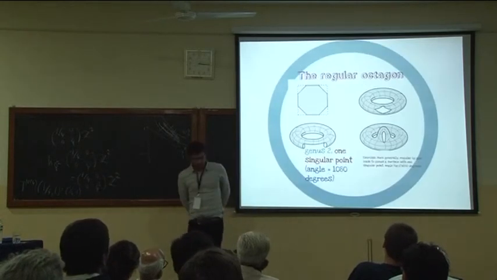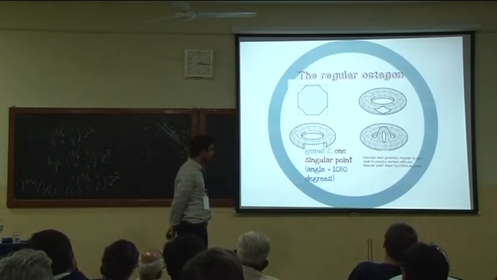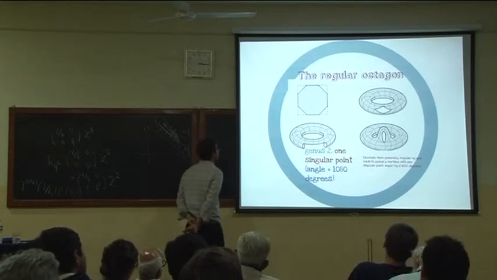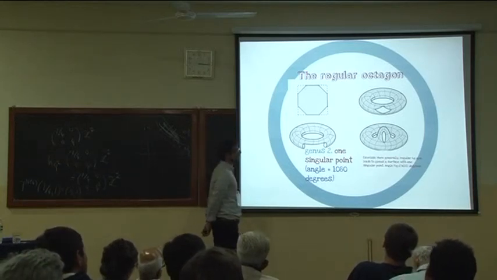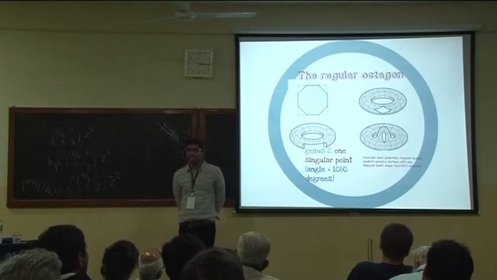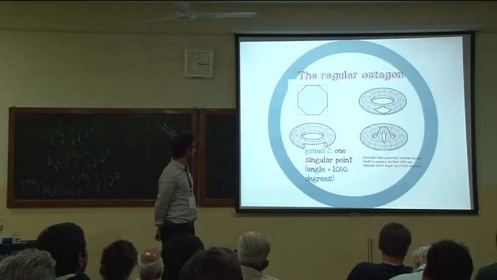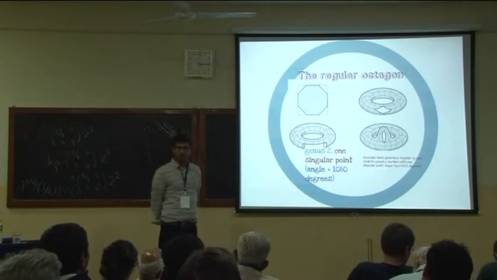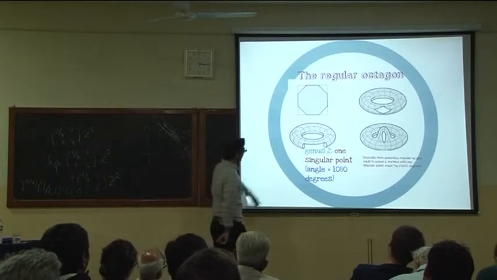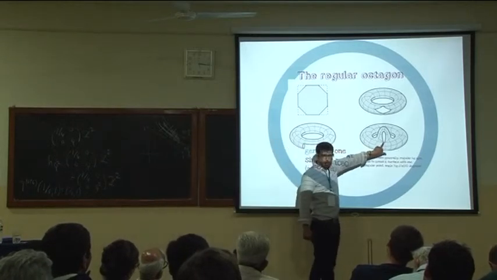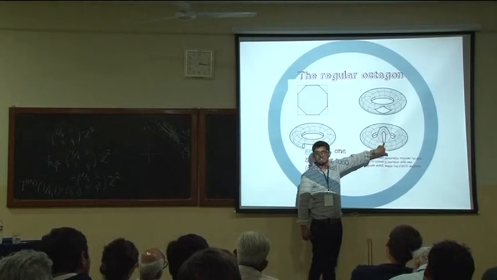Here is a picture taken from Anton Zorich's beautiful survey, which I highly recommend if you want to learn about the subject. Take a regular octagon and glue parallel sides by translation. So first, you do it with the square, and you get this torus with a square-shaped hole whose opposite sides are identified. And you build another handle. But you should all notice there's something funny happening.